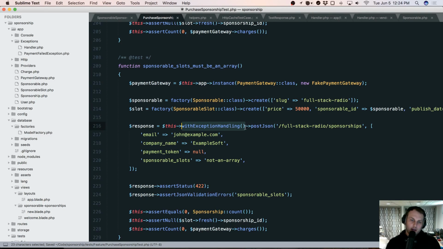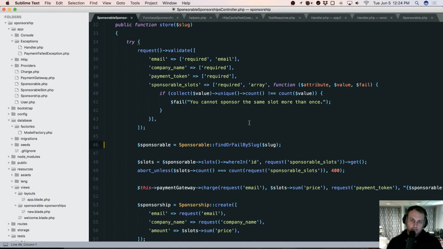So what's happening here is basically it's not an array, and therefore I can't call count on it, which means this validation error just errors in a weird way, which sucks because it means I sort of have to duplicate the validation rule.